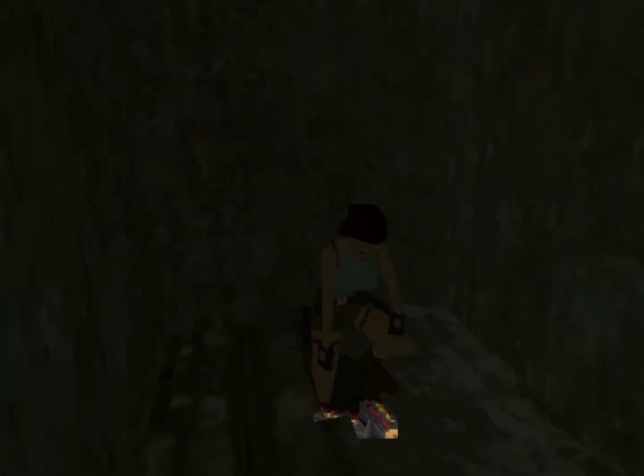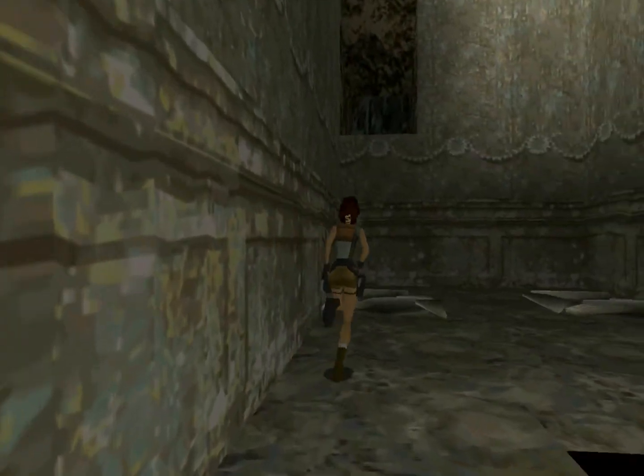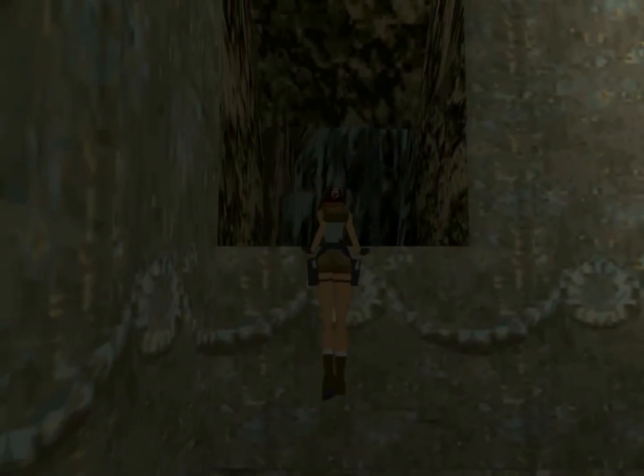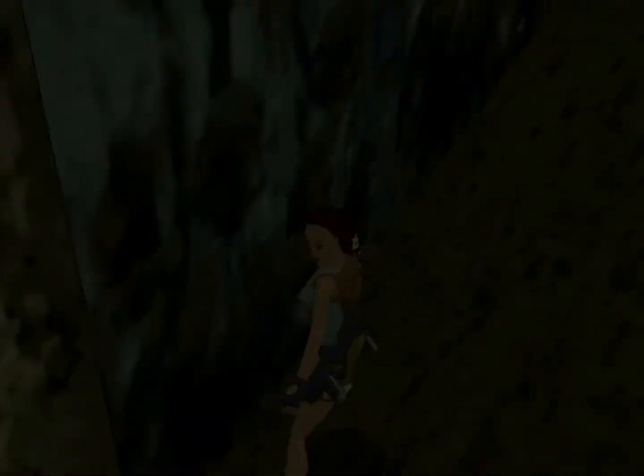Now, you have to stand right here to get the secret. Even if you don't want the items, you have to stand in this room right here to get the secret. So, all the tiles are broken away. We can't get back that way. We just have to do the normal running back and hopping up. It's simple. Now we're going to enter the normal area of the Tihocan.